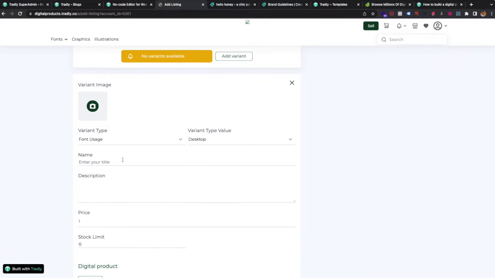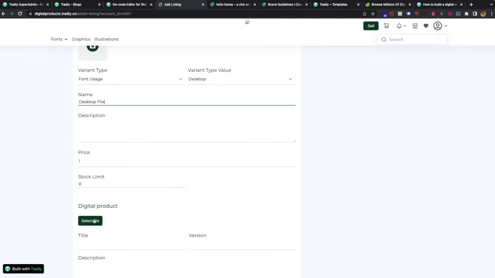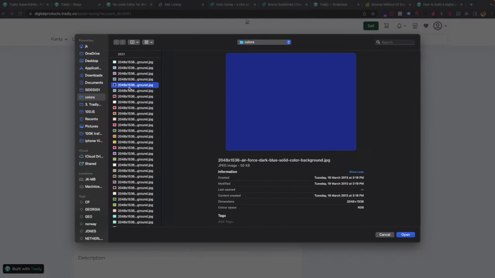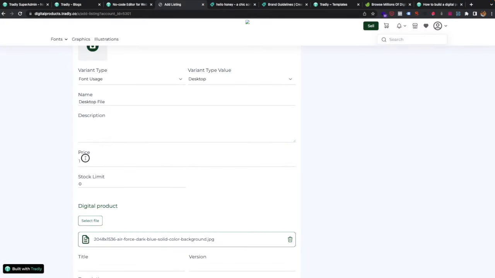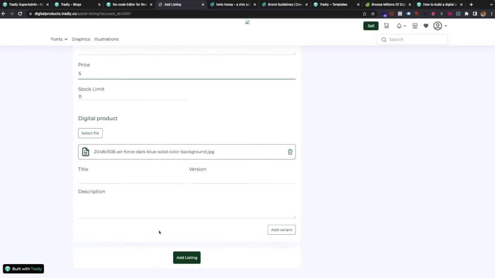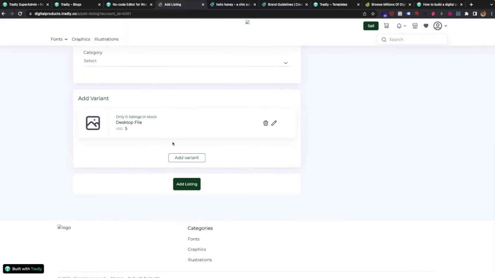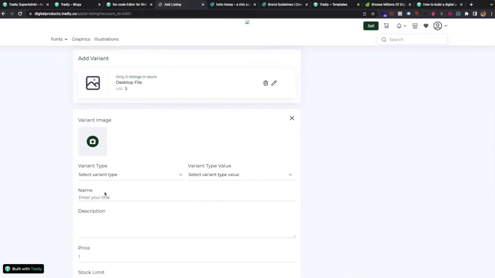So let's do the desktop file, and then I can add an image. Maybe just to show you, for the desktop, let's say we sell for $5. Then if I want to have another variant as well, I can add.